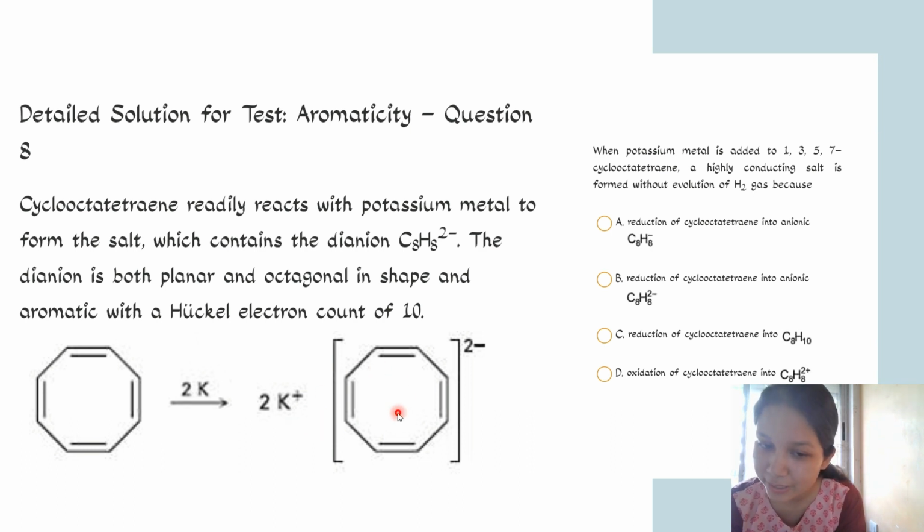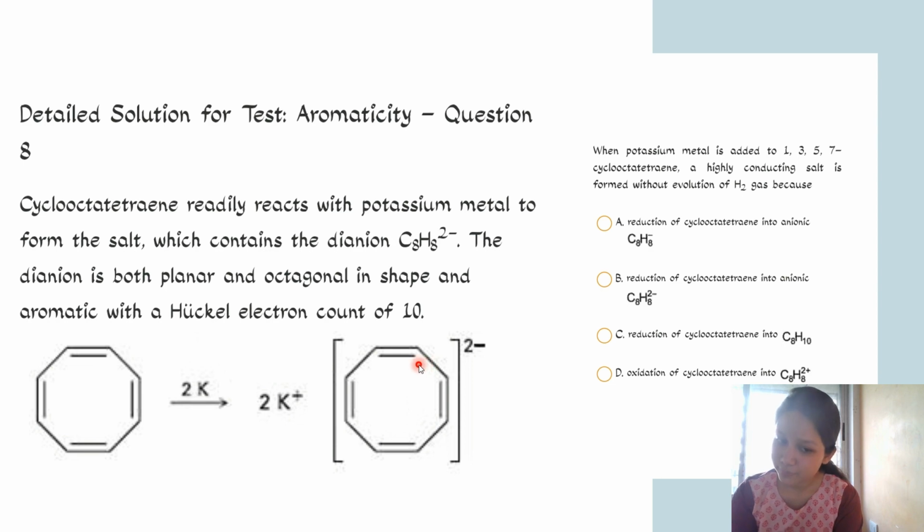Your question is where we are locating the two extra electrons on this ring, isn't it? The two electrons will be across the ring. You cannot particularly locate them to a particular carbon atom. These two extra electrons will be present in the electron cloud of this ring, which will delocalize across the ring along all the carbon atoms. You cannot locate these two electrons to one individual carbon atom. That will delocalize across the whole ring overall.